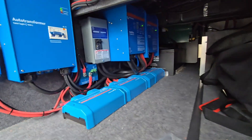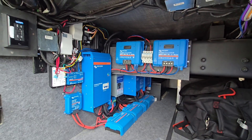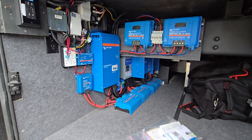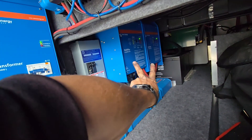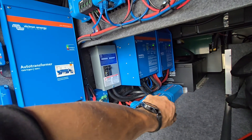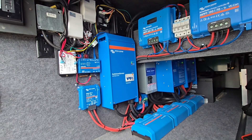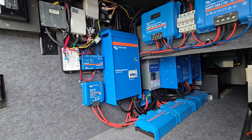It's just a nice system — I think it turned out really well. It's certainly a decent-sized system. Used to be this was a huge system back in the beginning, but I've done some bigger ones now. Anyway, it's got dual 3000 VA inverters, so 6000 watts continuous is what they can do together, but they can do 6000 watts for short periods. They feed into an autoformer for load balancing, which you've seen me do quite often recently — it's honestly pretty rare for me to do a dual inverter setup and not put the autoformer in.